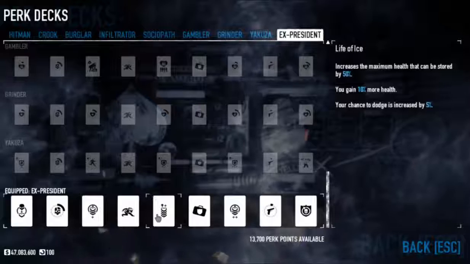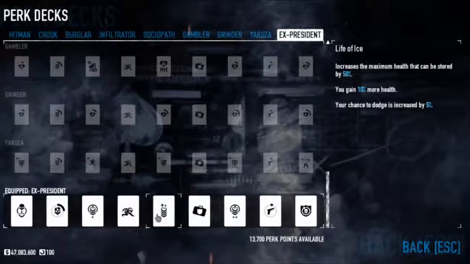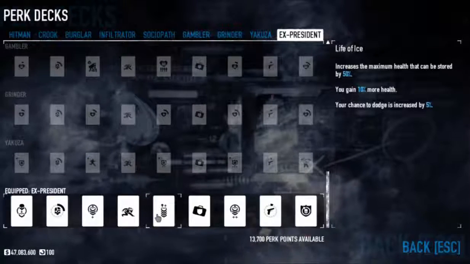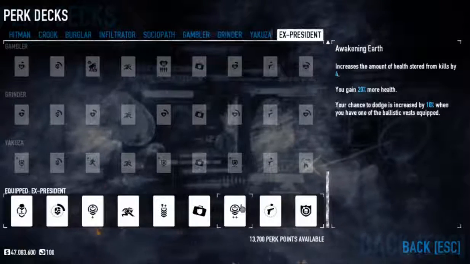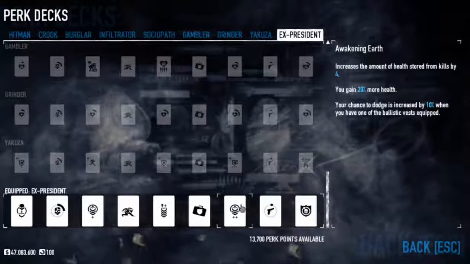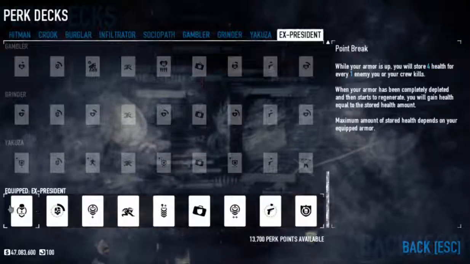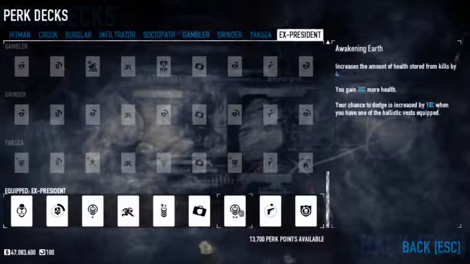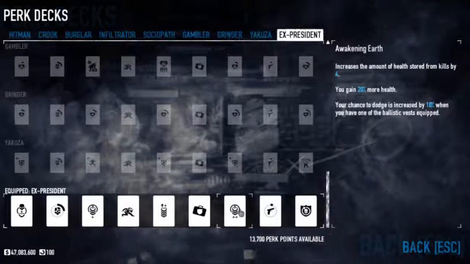Here, Life of Ice. It increases the maximum health that can be stored by 50%. You get more health, and it increases your chance to dodge. Pretty nice. Over here we have Awakening Earth. It increases the amount of health that's stored from kills by 4. So, you start off with 4. This one gives you an additional 4. This one gives you another 4. So now you're getting 12 health per kill.